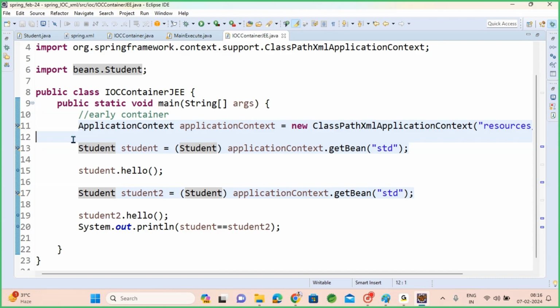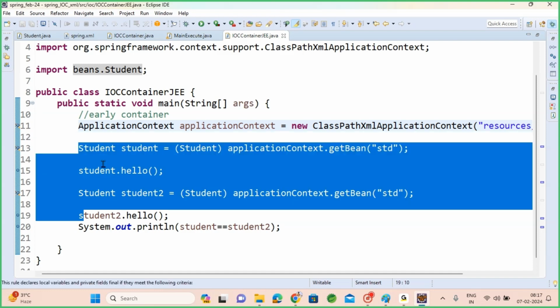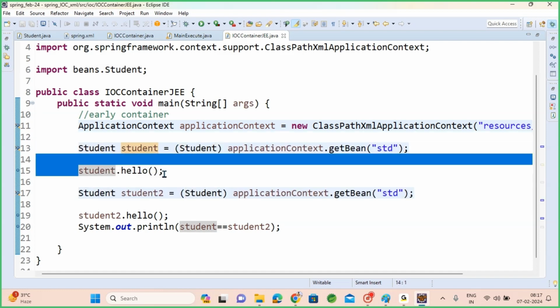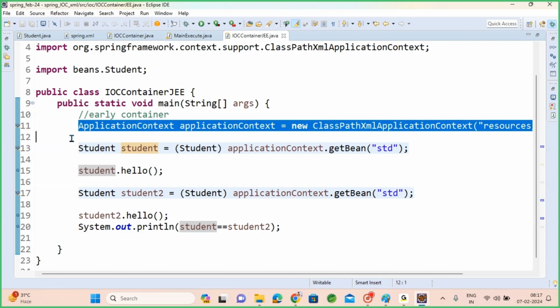So I started the server, I prepared the application, I deployed it into my server, it started, and it created all the objects. Then I verified the log, everything looks fine. Server started on so-and-so port number, message given, then I can relax, because all my objects are created, everything is ready. From my application side, all objects are created because it is an early container. As soon as users request, it will safely give that object so that they can execute their functions. So I'll have less risk if I go with this approach.